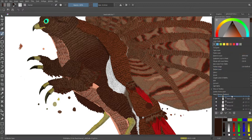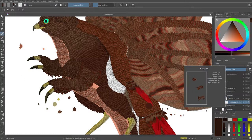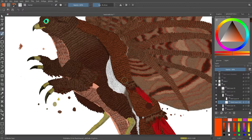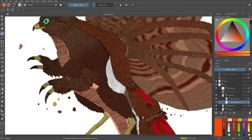I need to make a map on this. Map. Quick group. Yes. And then I need to add a paint layer to it. I need to put a paint layer underneath it. And then I need to figure out if this is... Alright, if I draw over here, will that cause this to be erased? No, it does not. Nice.